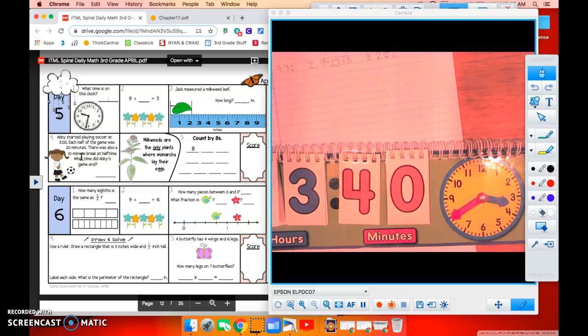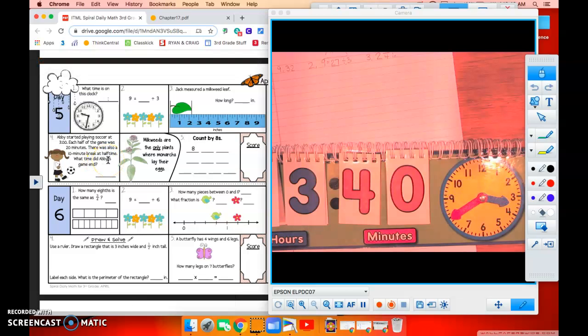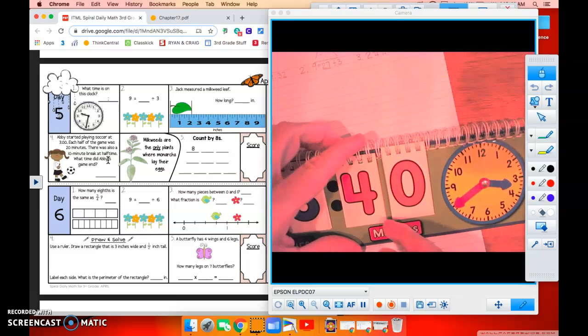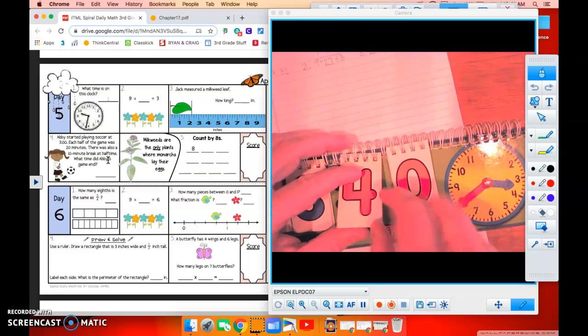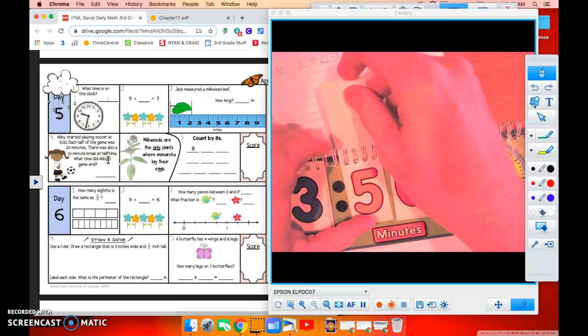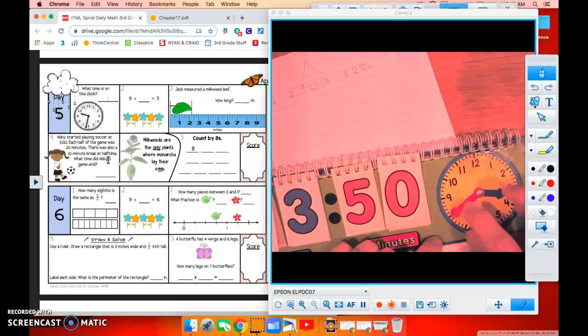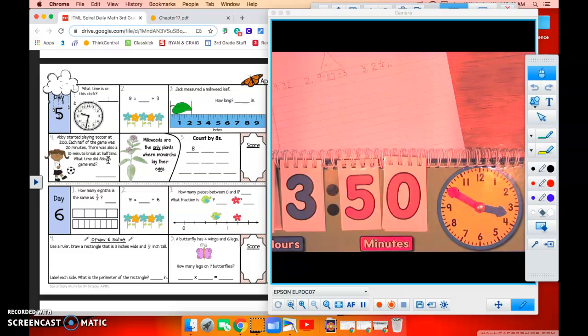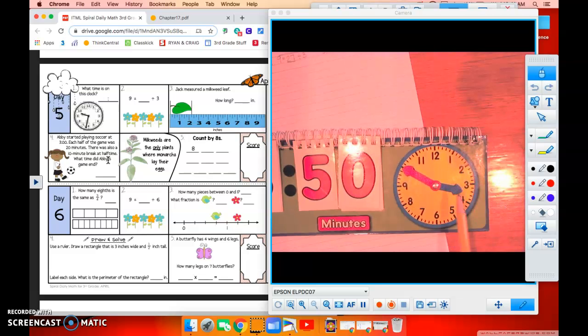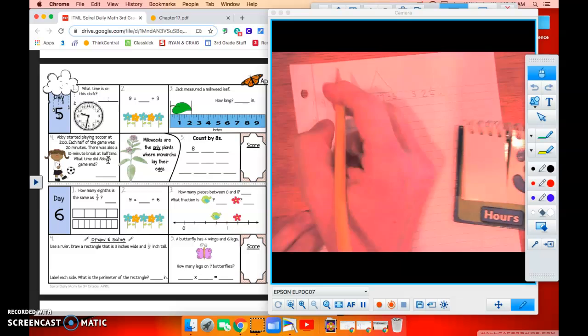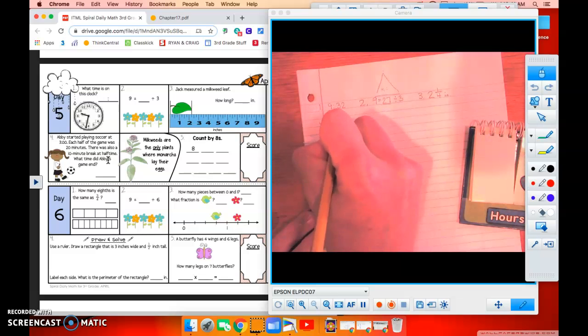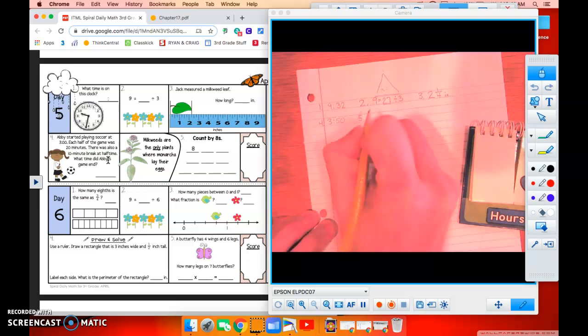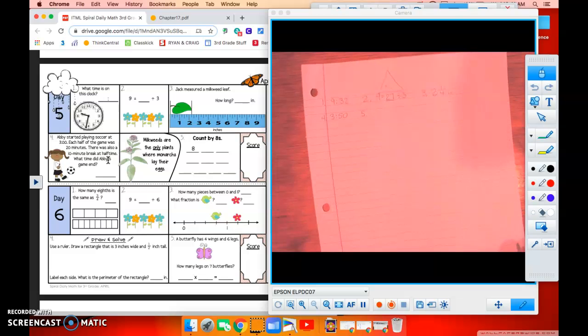All right. And then it also says that we have a 10-minute break at halftime. So I'm going to flip this one from the 4. Now we're going to the 5 for the last 10 minutes. 5, 10. So our time is 3:50. Okay, it's also like that, 3:50. Pretty handy tool. I like that one. Glad I found that. Can't wait to share that some more with you guys.